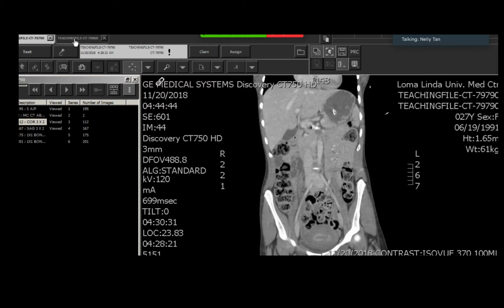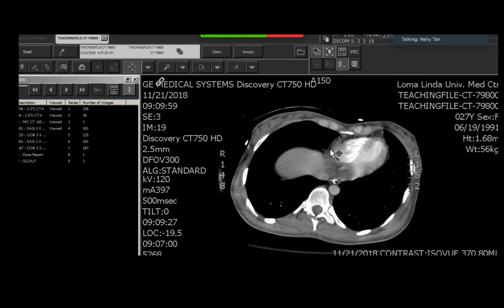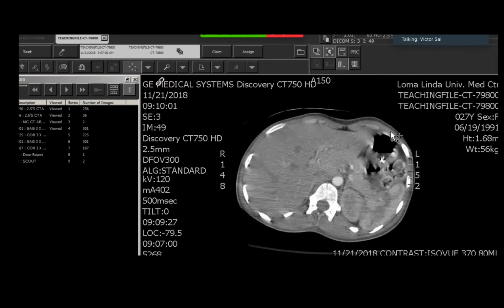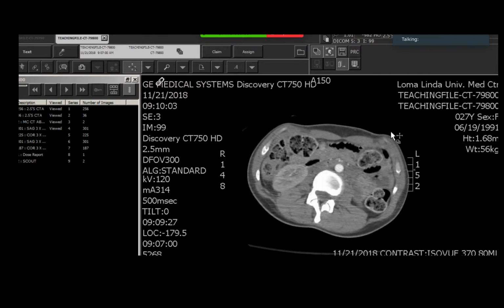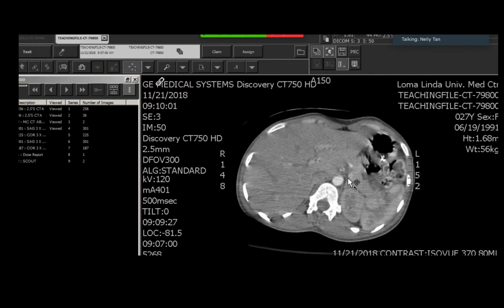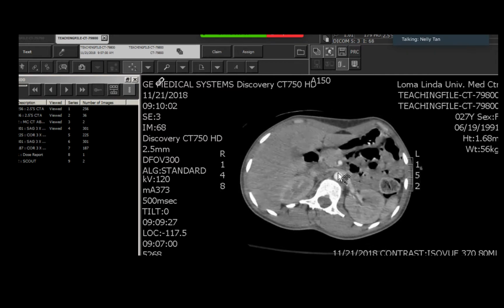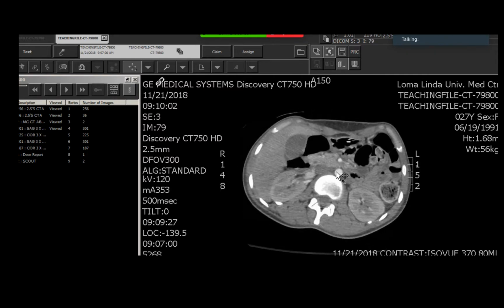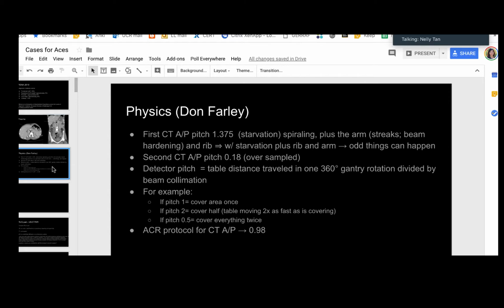So they got a follow-up CT abdomen the next day, and this is what it showed. It's gone. And the patient didn't have any acute abdomen. So I sort of chalked it up to artifact since it resolved the next day. But I didn't know why.